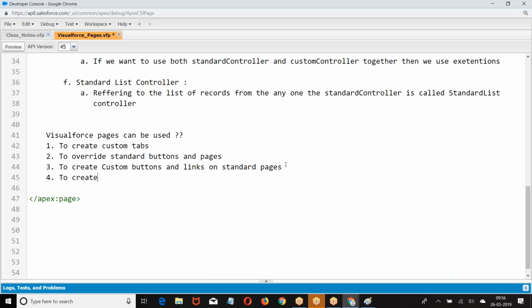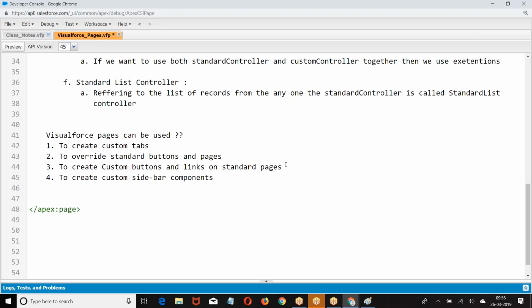To create custom tabs, to override standard buttons and pages, to create custom buttons and links on standard pages, to create custom sidebar components, like this. Many more examples you can take.